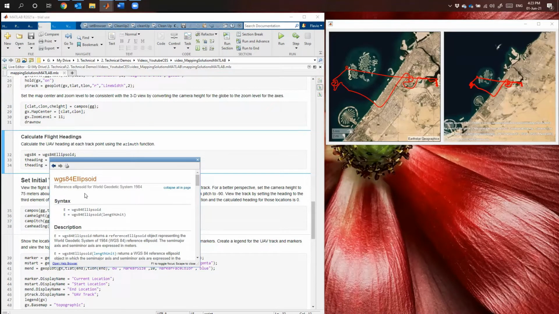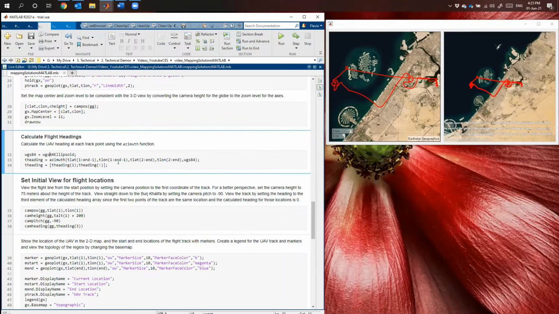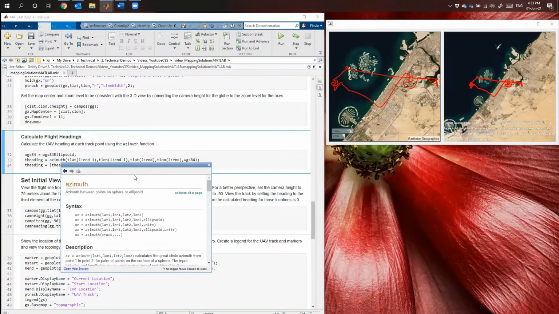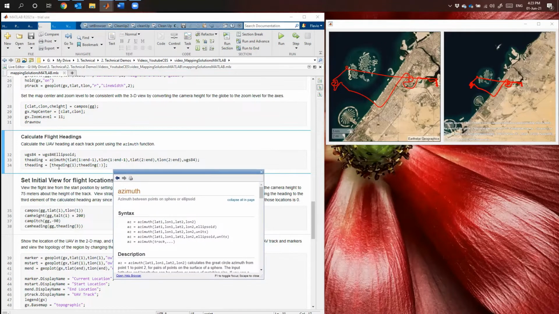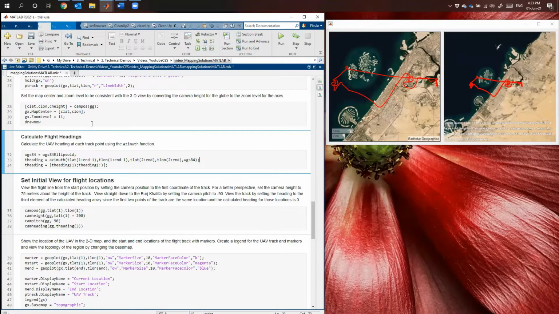This is a reference coordinate system used by the Global Positioning System, GPS. Also we're going to use the function azimuth, which is used between points on the sphere, or ellipsoid in our case, to calculate the heading of the camera. You will understand when I run it.